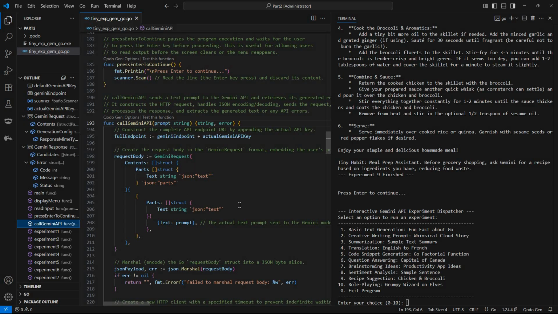Now if you look at the curl example in the API documentation, you can actually work out how to do that, but you've basically got to convert the way the contents is laid out in a curl request versus how it would be laid out using the specific syntax that Go uses for building JSON requests.